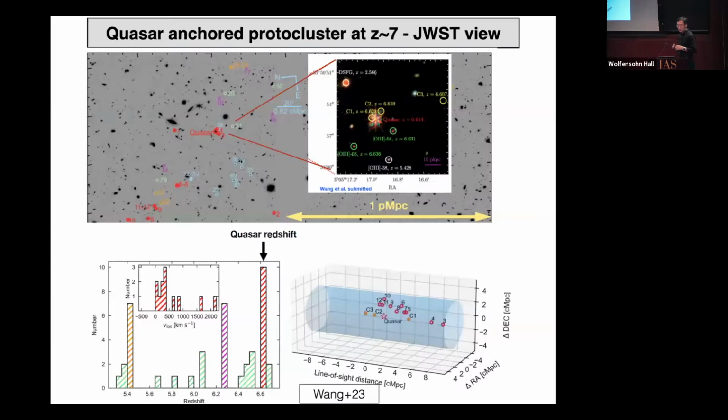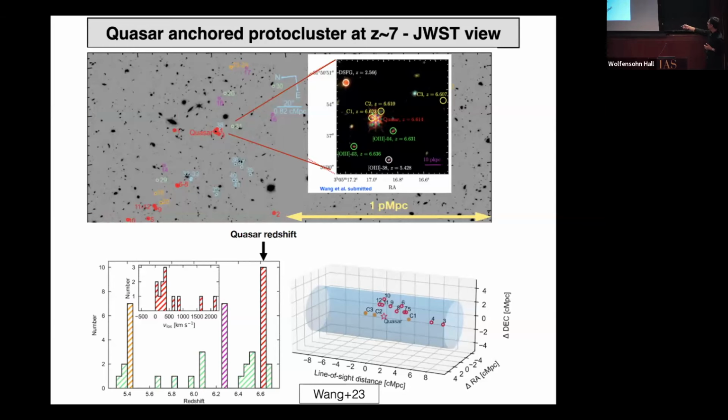This is actually our first object, the first JWST field that we had, which is one of the protoclusters. These are about 10-ish galaxies from JWST, and a few more from ALMA, all lined up almost like a straight line over there, and the quasar is at the edge of this linear structure, very cold. There's a very, very small velocity difference among these systems. That's the thing that simulation people like to tell us. They're supposed to be in these long, cold filamentary structures at high redshift, what are called protoclusters or overdensities. So that's the first example.